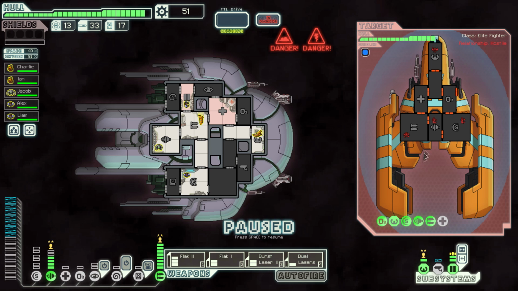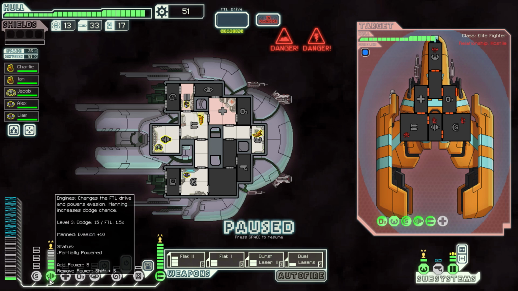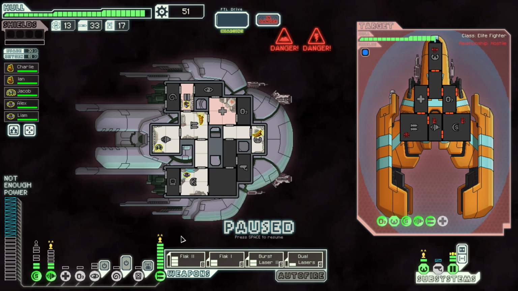Okay, let's think about it. Can I take this out? I need to hit the weapons. In fact, that is going to take a while to charge. We do have all of our weapons on right now. But I only have level 1 shields. But then he only has level 1 shields as well.